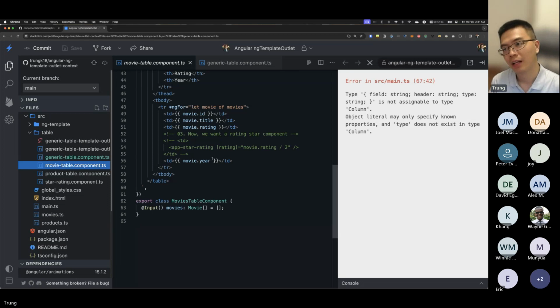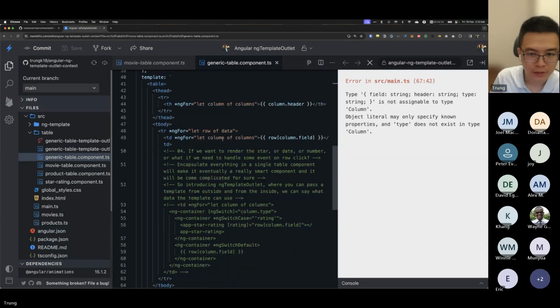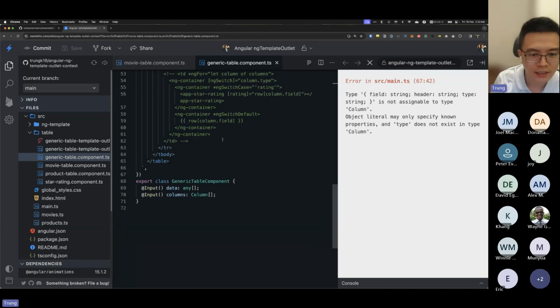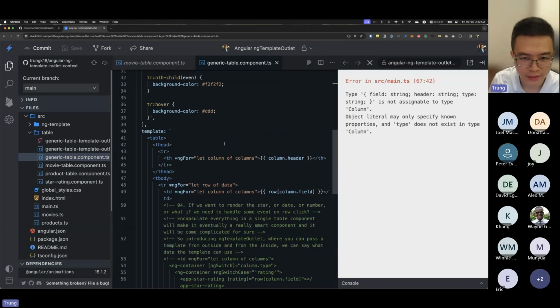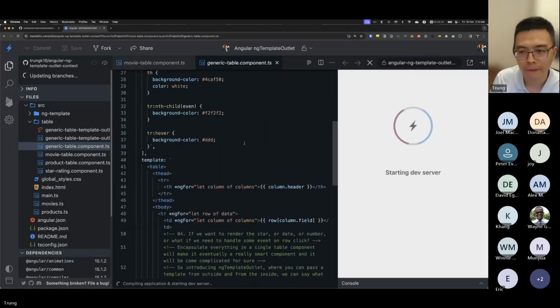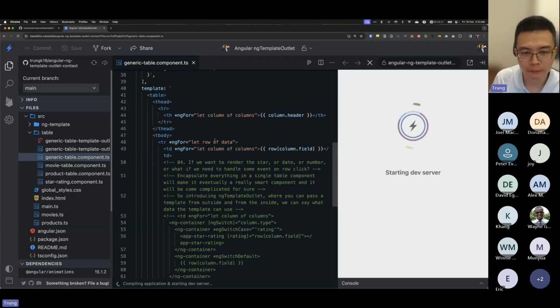Passing a component, actually, I've never tried. Technically you can for sure. But the way Angular renders the component is very different from any other framework. Let me refresh this first. Technically, yes.